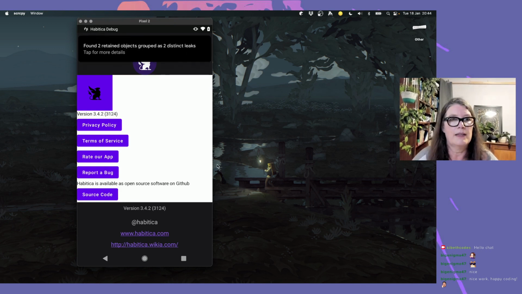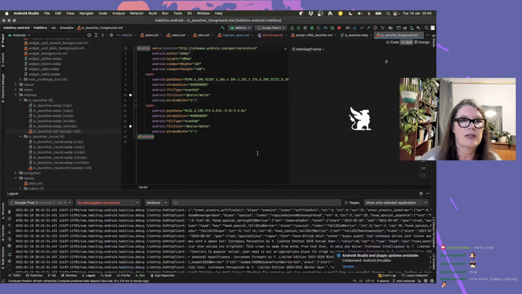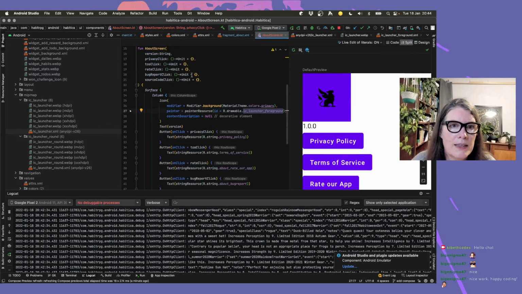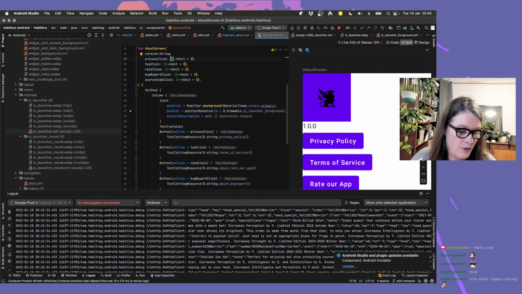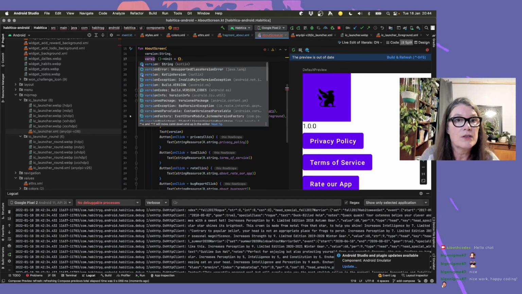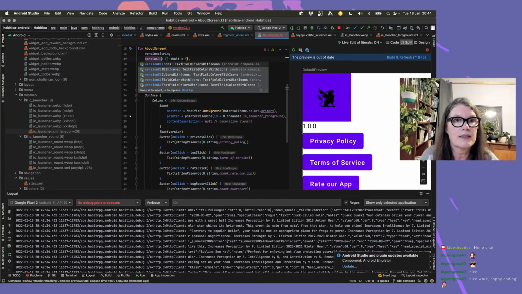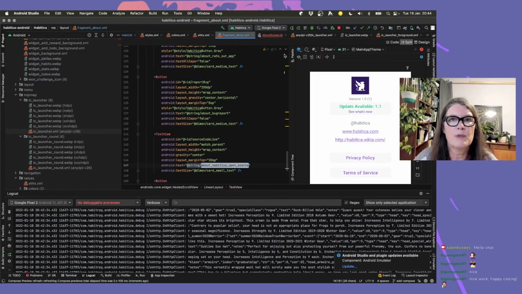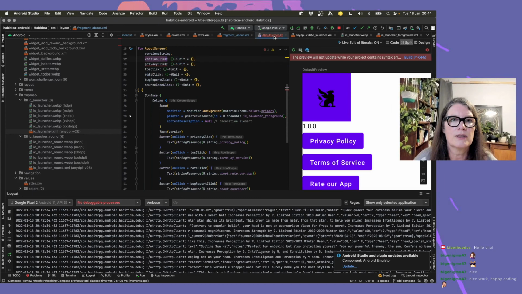I think what I can do though is I can add the click for the version. Let me add a click for the version click. And then in the fragment, where's my about screen?